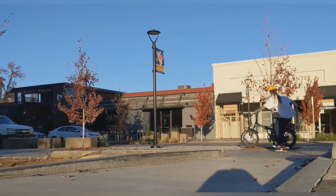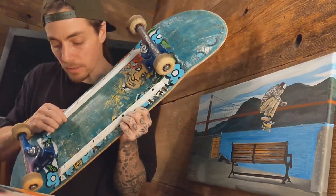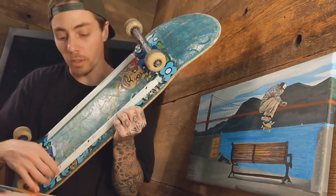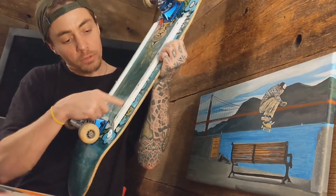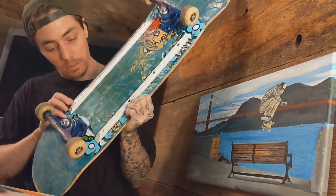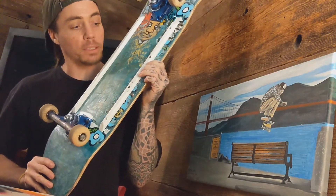First off, these Black Diamond rails — right off the bat I didn't like these rails. They just felt cheap, cheaply made, and the screws didn't seem good quality. After I skated them they didn't even stick on the board. I had to re-drill a few times to find the right place. They don't have a shape — they're just very square — and it seemed like cheap plastic. I definitely won't be getting these rails again.